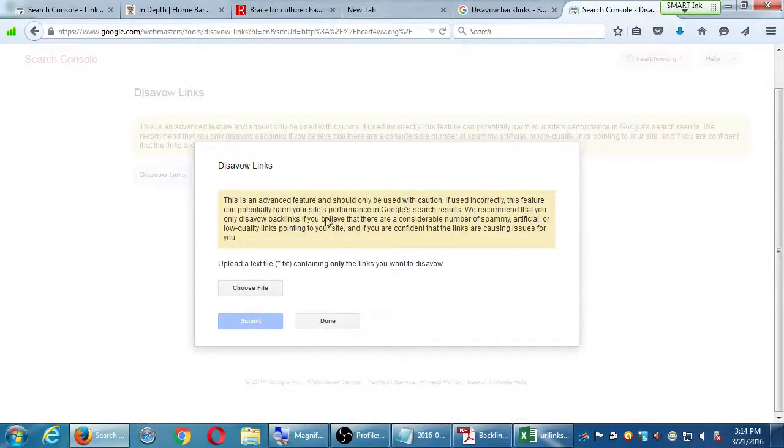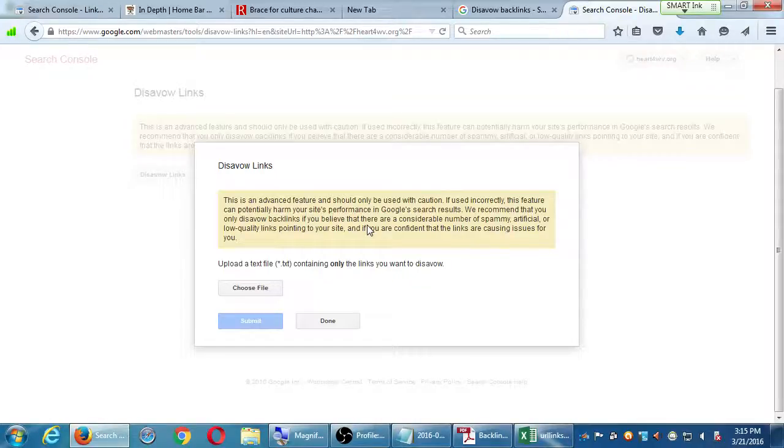And I would go through the process, and I keep seeing the warning over and over, this is advanced, be careful. You could shoot yourself in the foot, and you could. You could disavow accidentally, you might have misspelled the domain name, and you've disavowed a legitimate site. That's why they make it hard for you to get to this. They don't put the front door on the front of the house, they put it on the roof. But once you're up there, then you can get in, upload this file.